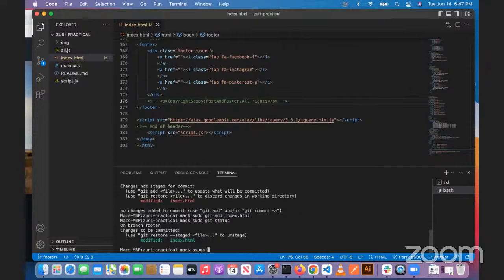So the next thing is to commit. Sudo git commit -m in quotes, a commit message. Now, this commit message is very important. Many developers out there make this mistake. There's a best practice for writing a commit message. Your commit message must be in the present tense. That's what is recommended. If you worked on the footer, don't write "worked on the footer", adding past tense, ed. No, that's not best practice. It must be in the present tense. So I'll say "work on the footer".